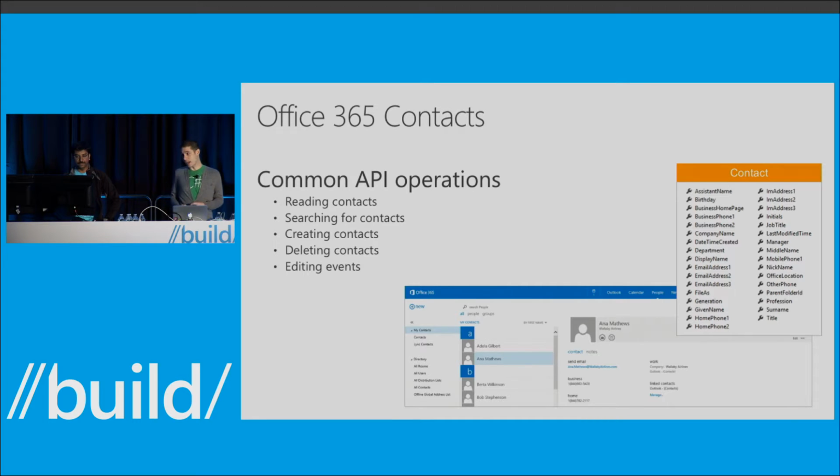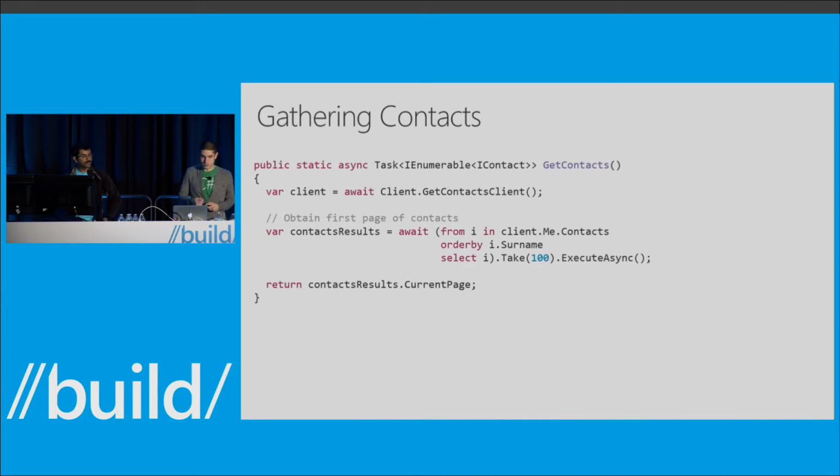So if I want to get contacts, for instance, I write just a few lines of code, all linkable. I say, let me get my client, so my Outlook client that I have. I'm going to say client.me.contacts there on my link query, order it, select the first 100, execute that asynchronously, and I just get the first current page back. Obviously, I'd want to add paging to this, for demo slides. That's 3 lines of code, if you were to put that link query in one line. 3 lines of code to get all my contacts back. After I've been authenticated, have my discovery client, that's it.